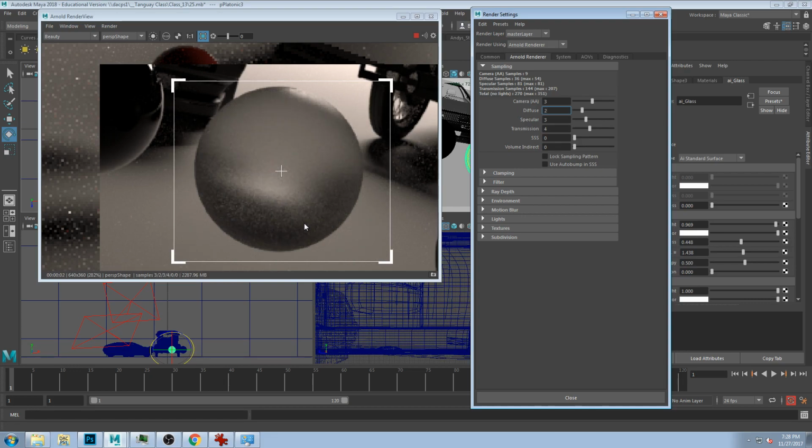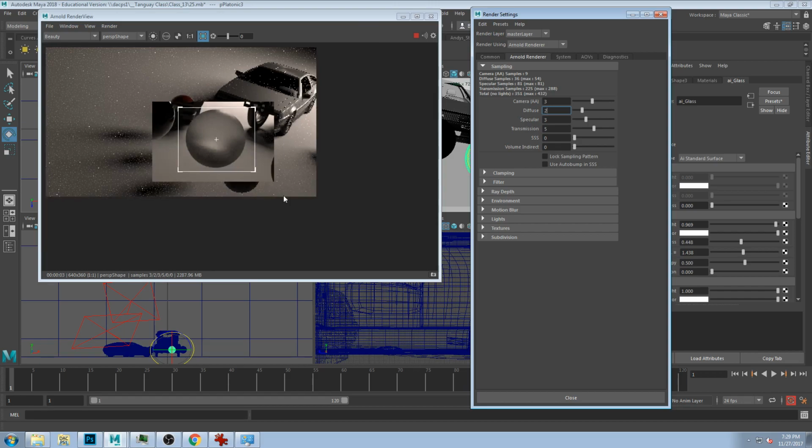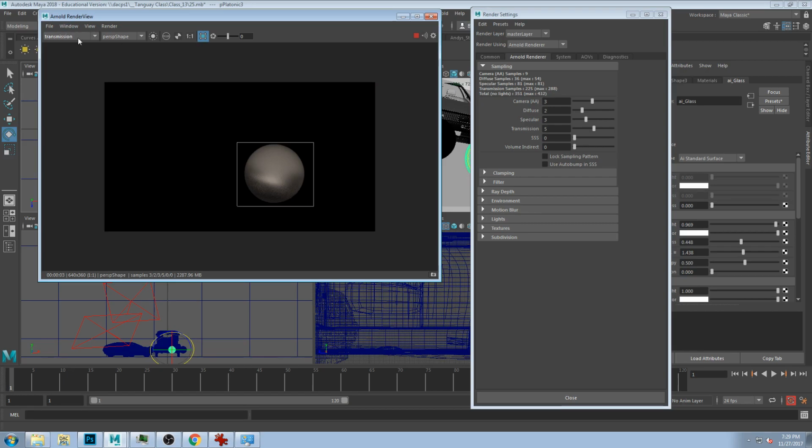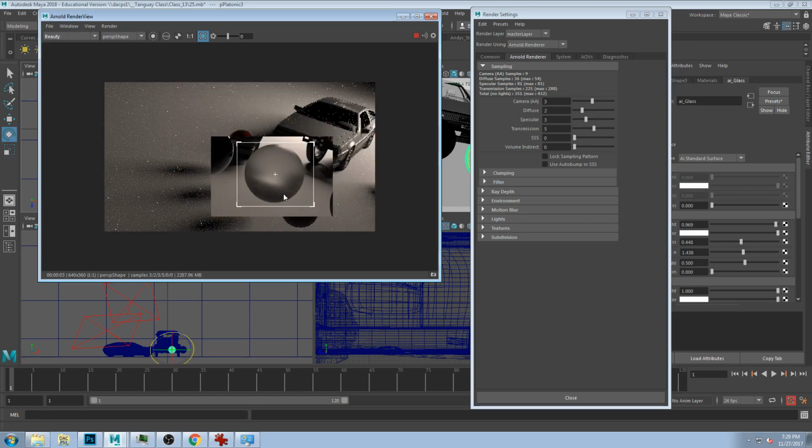So I go to here, wait for it to finish. I may do one more. No, maybe 5 on that. And I am zoomed way in, so it's kind of unfair. But if I back out to 1:1, that's where it's at. So my transmission's reasonably clean, and that, like I said, bumps out to there. So you see what's going on here. So maybe if I take one more pass at it.